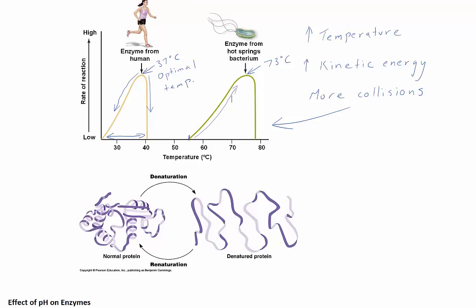However, enzymes can return to their functional shape if they are heated to temperatures that are slightly over the optimum temperature, and then they can reshape or return to their original shape. And this is referred to as renaturation. So this image here shows this process exactly. A normal protein functioning within a range that is fine for that particular enzyme has a very specific shape. And then, of course, after a certain temperature, if you heat it up too much, kinetic energy breaks a lot of the bonds in that enzyme and it ends up unwinding, and that's referred to as being denatured. Now, if you don't heat it up too much, you can, of course, then renature. It can reshape. If you heat it up beyond a point where you can no longer repair it, that enzyme is irreversibly damaged.